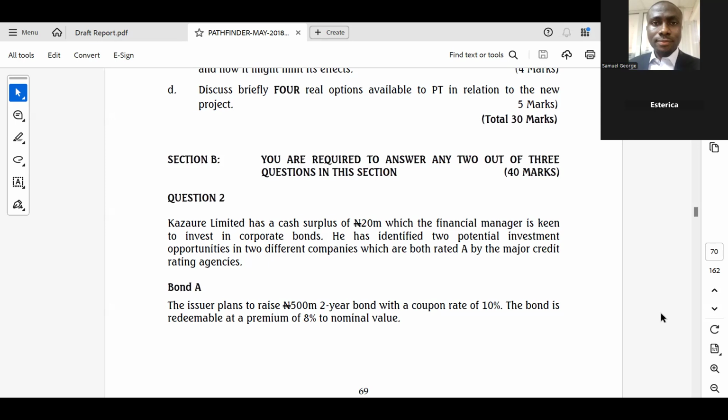Now, let me quickly say something about credit rating agencies. They are inside the investment world. They rate companies, they rate assets of companies, they even rate countries. They help investors get insight into what is happening to the company or the country, so that they know the extent of the risk they will be exposed to if they invest in the company or go to the country to invest.